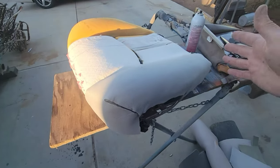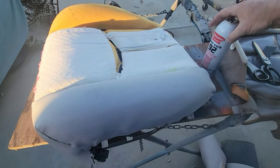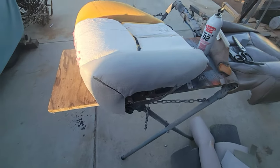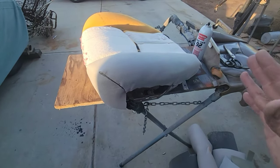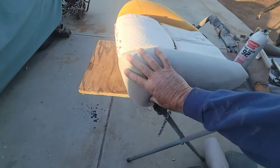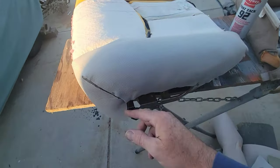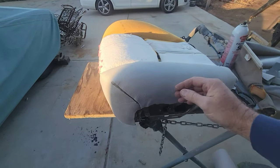All right, so I just took some of this good spray glue. This is regular upholstery supply stuff. This isn't, you know, get that at Home Depot. You got to go to Upholstery Supply. So I got some Upholstery Supply glue. I may just cut that a little bit. Let me do that. All right, so we got this all ready.